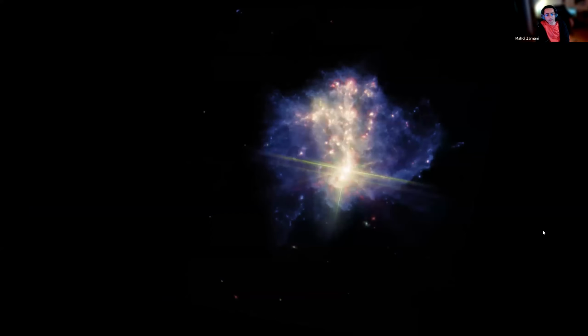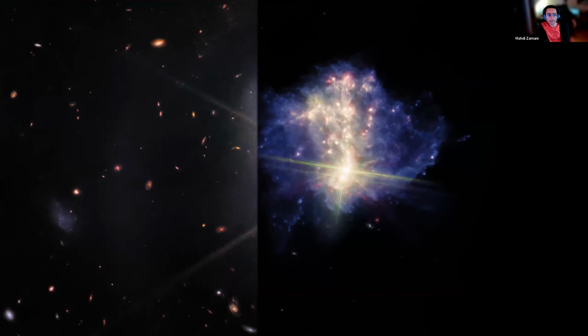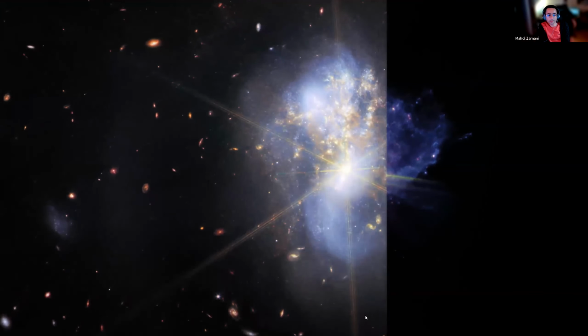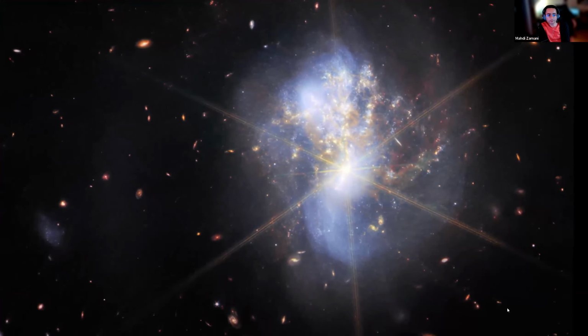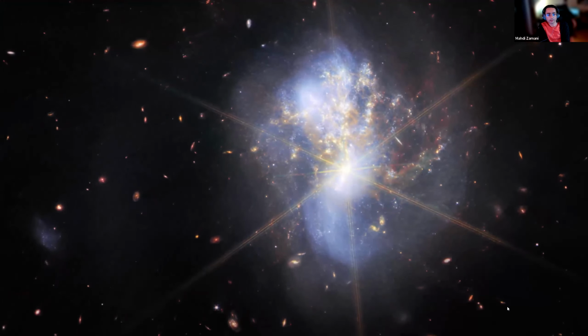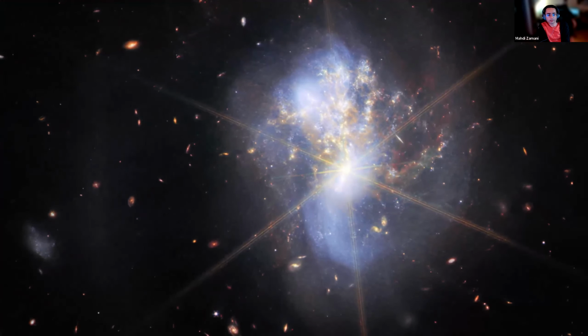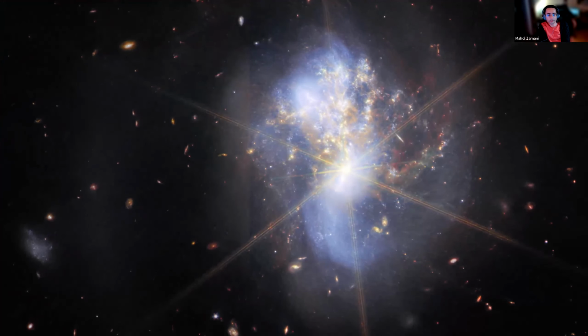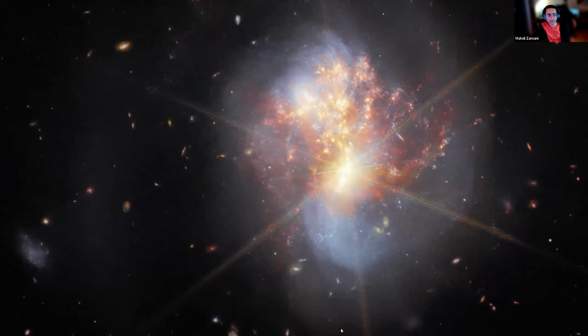As you see here, this is a galaxy in mid-infrared as seen by MIRI, and the same galaxy in near-infrared as seen by NIRCam on James Webb. After both MIRI and NIRCam data are combined, this produces the final image.